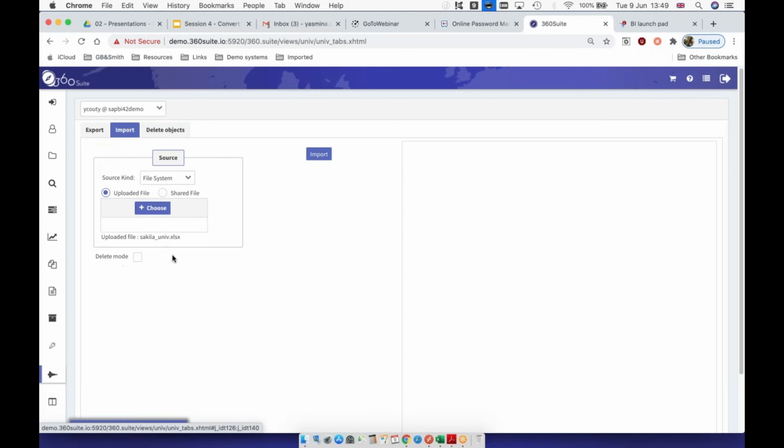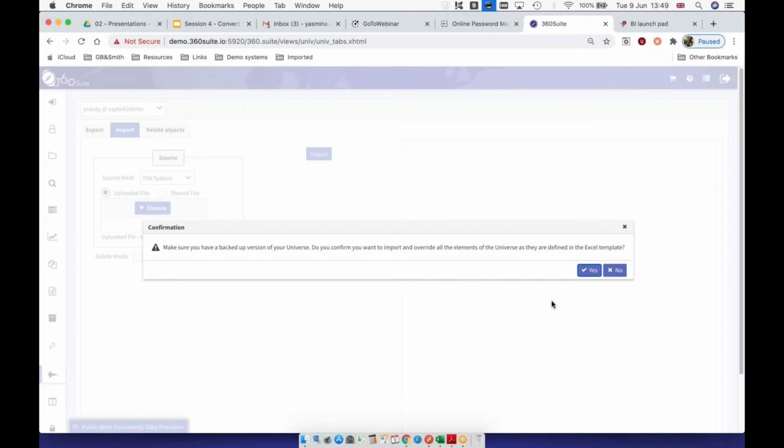But I'm going to stick to this workflow, and I'm going to click on import. So you do get a nice warning message. It says, are you sure, very, very sure that you want to do this? And if you are, please make sure that you have a backup of this universe.